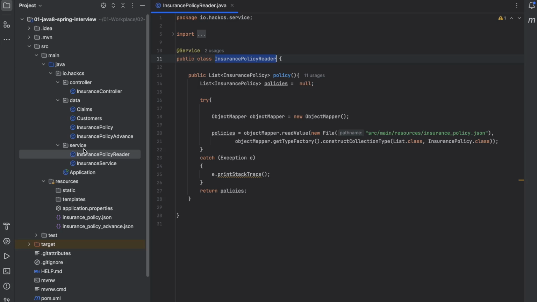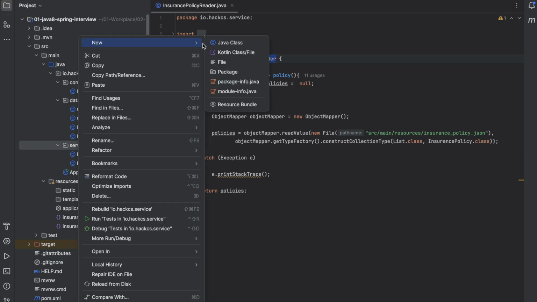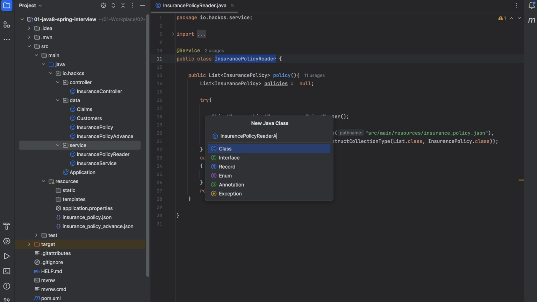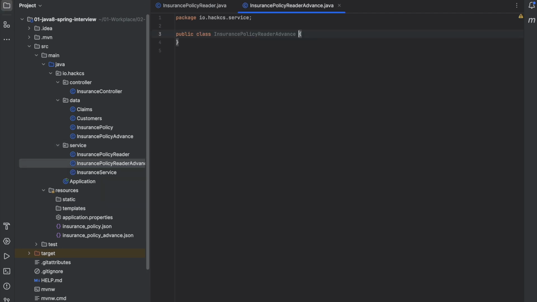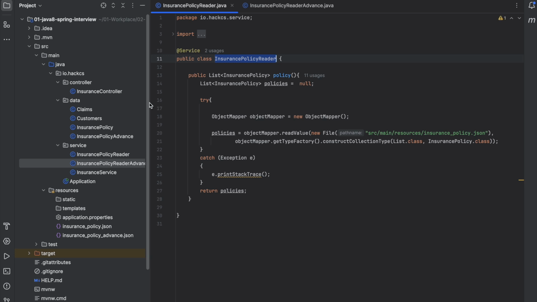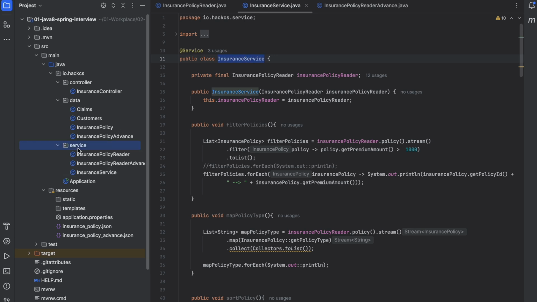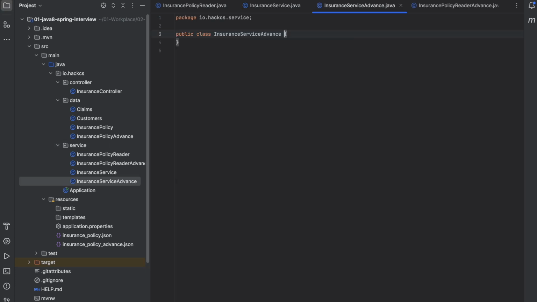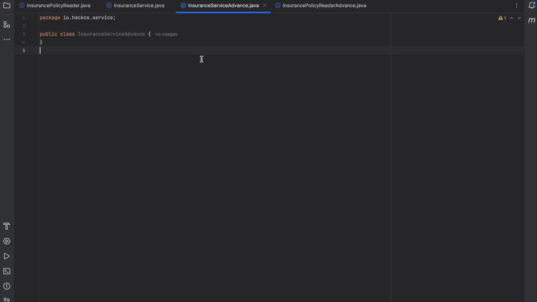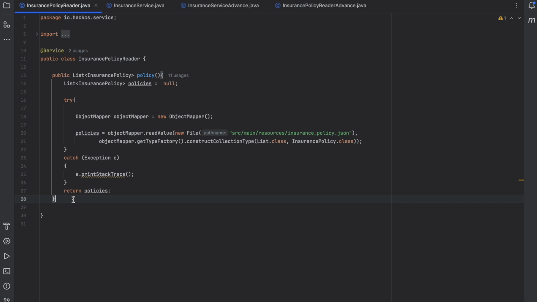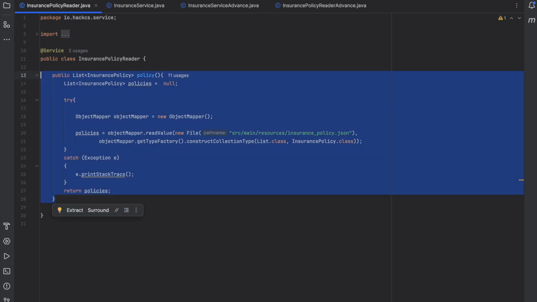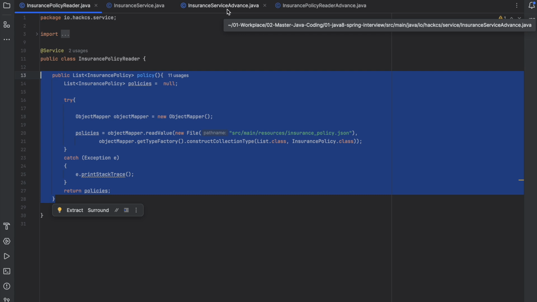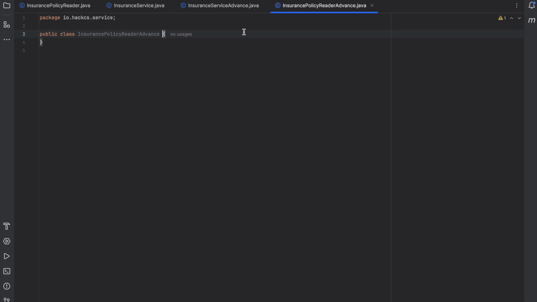We can also edit this one, but I don't want to edit, but I want to keep the same because going forward we are going to have policy reader advanced, everything. We can copy it. I think before copying it we will do one more thing. We will also create insurance service advanced. Okay, so we have all our unique files. Whereas let us quickly come to policy reader, copy this block of code. It is just the method where we rename it to policy service reader, policy service advanced, policy service reader advanced.